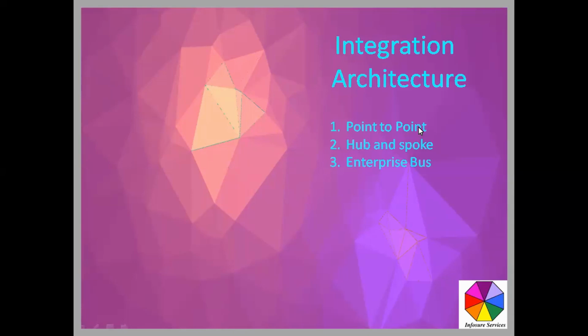There can be a point to point, that means there are only two systems here. In a point to point architecture, source to target. So that's one type. Another is hub and spoke. Right in the middle is a product hub. And your ordering system is talking to that as a spoke. So that is one system.